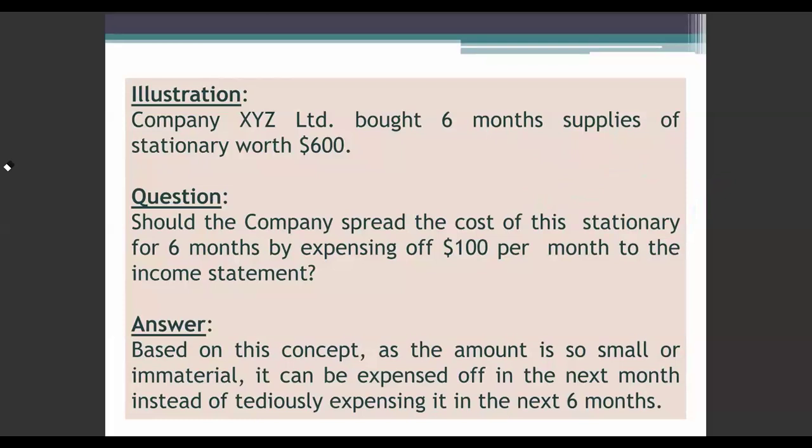If I'm using a company's car for my family as well as for business, then I should have proof of how much the car is used for my family and how much for business. In case I don't have evidence, then it will be rational to divide the expenses 50-50, that 50% is for business and 50% is personal. So whatever expenditures I make on that car, I can only get 50% reimbursed because I don't have material evidence that the car is only used for office purposes.